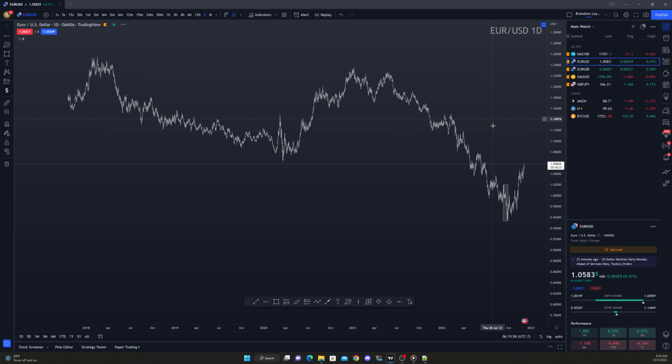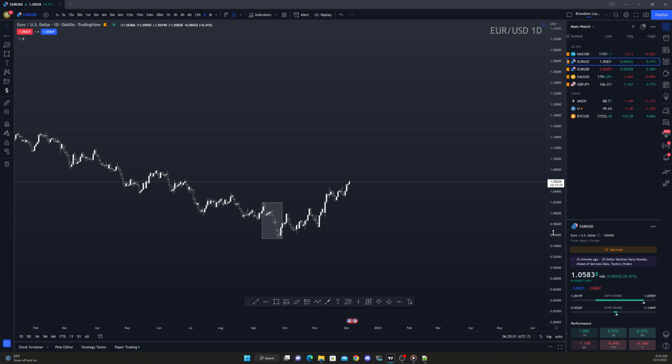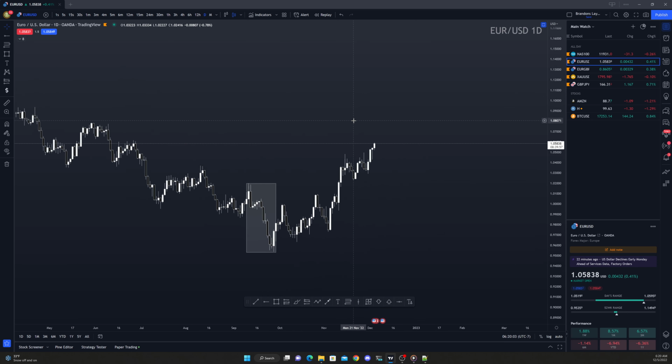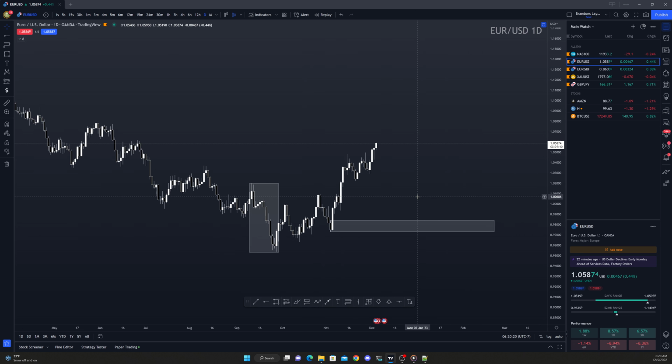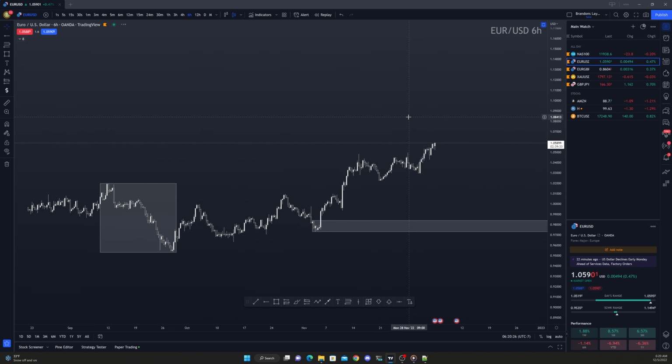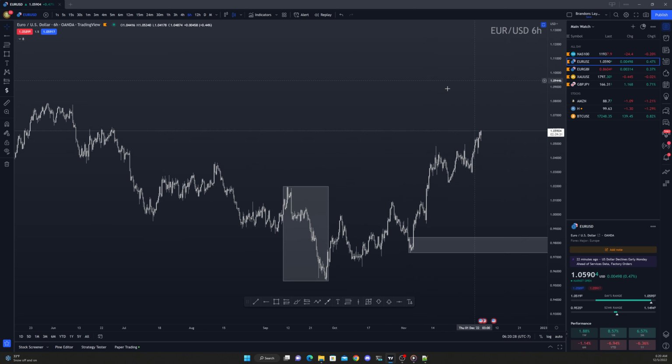Now, this is a fascinating case, because I think ultimately we want to look at some price action here. We see this long wick down. We see these two candles, the last down move before the up move. That looks pretty darn good. On the daily, we want to see it come back. We'll look at the 6 hour and see what's going on.